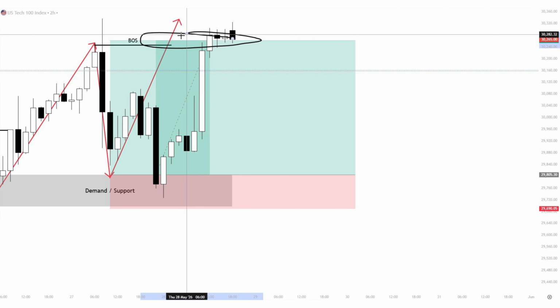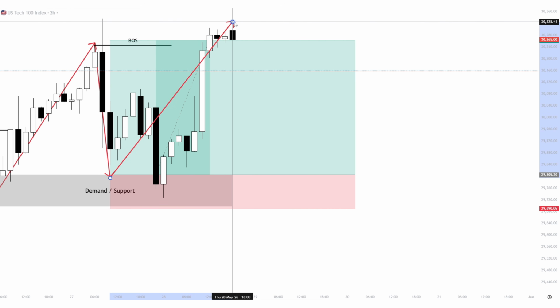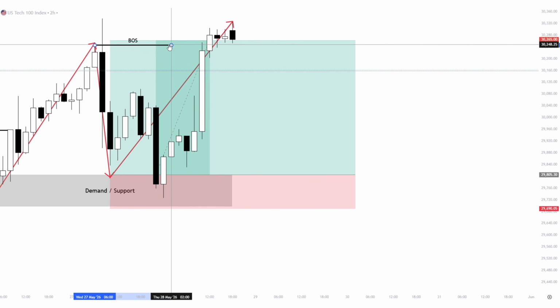Now we could leave the charts and come back on another day where we restart the analysis step by step, just like we've done on this market. Or we can continue the analysis and see if there are more opportunities. For example, we don't only care about the fact that this position has hit the take profit, but we also care that in order for this take profit to be hit, the market must have broken above the last high, since that's where we place the take profit for this setup.